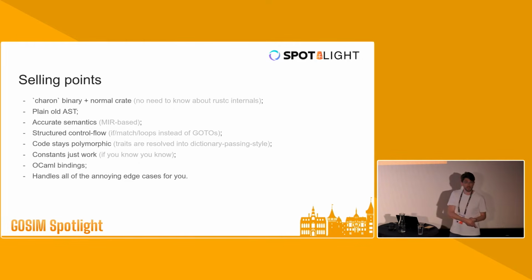The code is polymorphic if we wanted to. So we track all the traits, which is one of the main crazy things we do. But that's needed if you actually want to know what code is being run. Someone contributed recently, in the last 3 months, a path to monomorphize everything. So if that's your jam, we have that. Constants. This is almost an in-joke, but everyone who's tried to write a rustc driver will know. I hear some laughs. Constants are a pain in rustc. There's a bunch of different constants. They can be evaluated or not. Actually extracting what the expression is supposed to be is a pain.